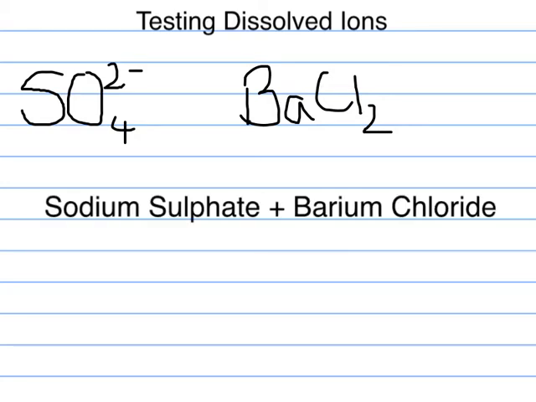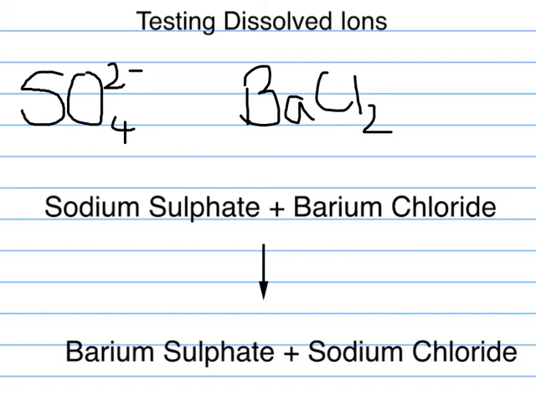So if we have here barium chloride reacting with sodium sulfate, we will make a set of products which are barium sulfate and sodium chloride. Now, we should know that sodium chloride is soluble, but barium sulfate is insoluble, so we'll actually get a white precipitate forming, and we'll hopefully have a go at this in class.